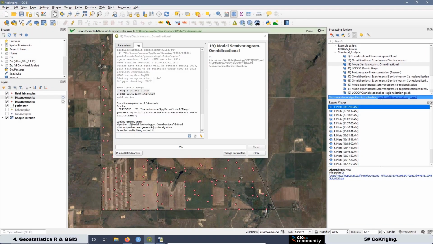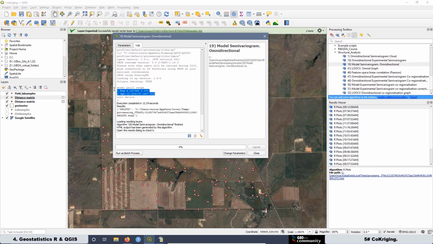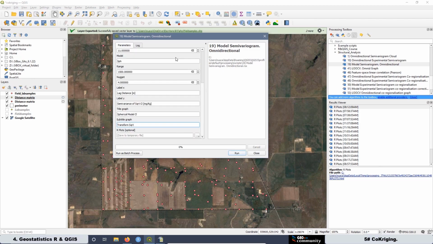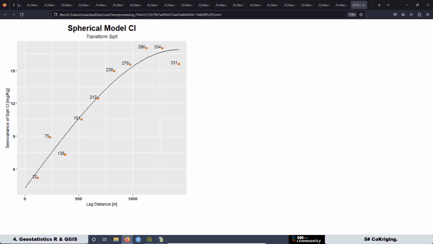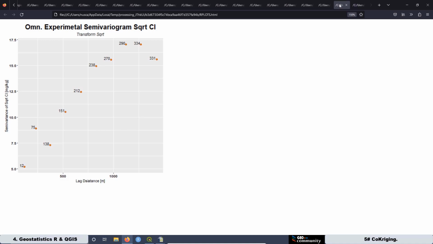Now, what we need to do is save the information associated with the structure of this data. We need to save the partial sill, the nugget, and the range, because we will use them later. Next, we will fit the model to the electrical conductivity measured with the field instrumentation. So we have to select this layer, and here the square root associated with the transformation of the data for the electrical conductivity measured with the field instrumentation. These values will be the same, and we need to check the values we are going to use for the partial sill in the graph.